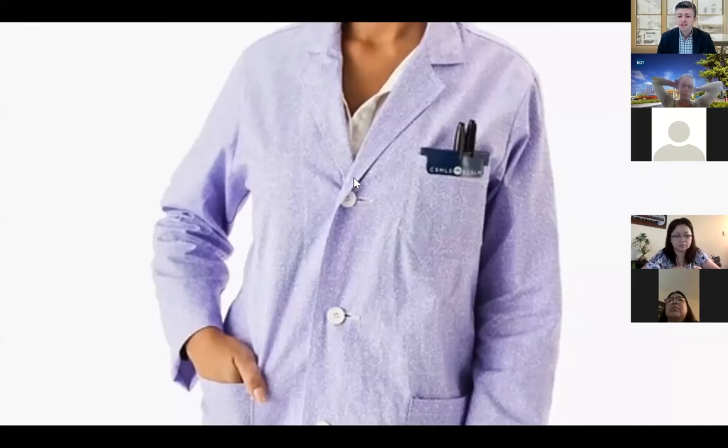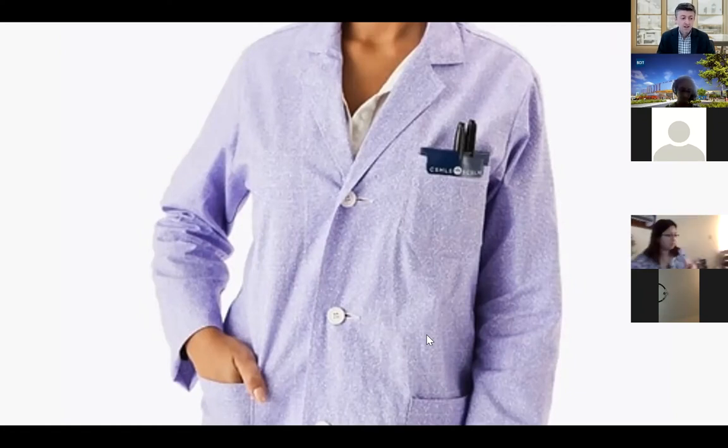We also have here another poll question. It's more of an interesting FYI for those familiar with the med lab science profession. This is an indigo coat, and it was designed for an awareness campaign for the medical lab science profession, and printed in microscopic indigo type are the names of the lab tests performed each day in Canada. To the human eye, it looks like an indigo lab coat, but if you look closer, you're going to see a bunch of critical tests run each day that are imprinted on this gown.